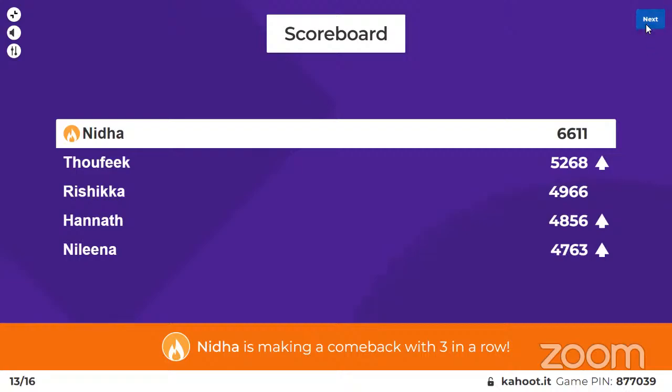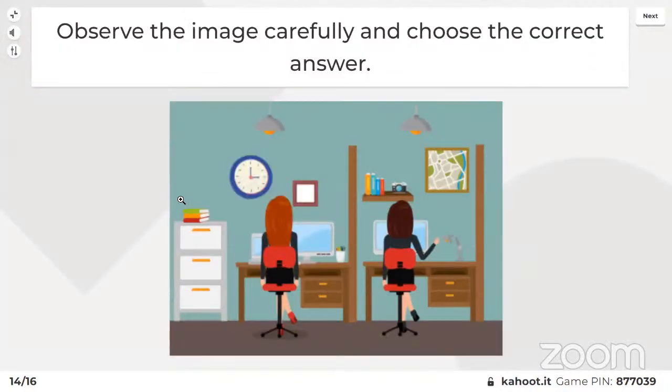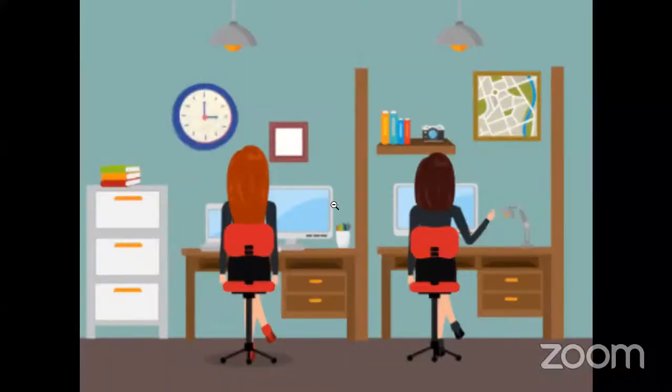Right. So the 14th question is, it's not a 14th question, it's actually a slide. So this is actually the image. Just observe this image for around 30 seconds. After that, we'll be moving on to 2 questions. You'll be getting 2 questions based on this slide. Just make sure that you're observing this image closely.